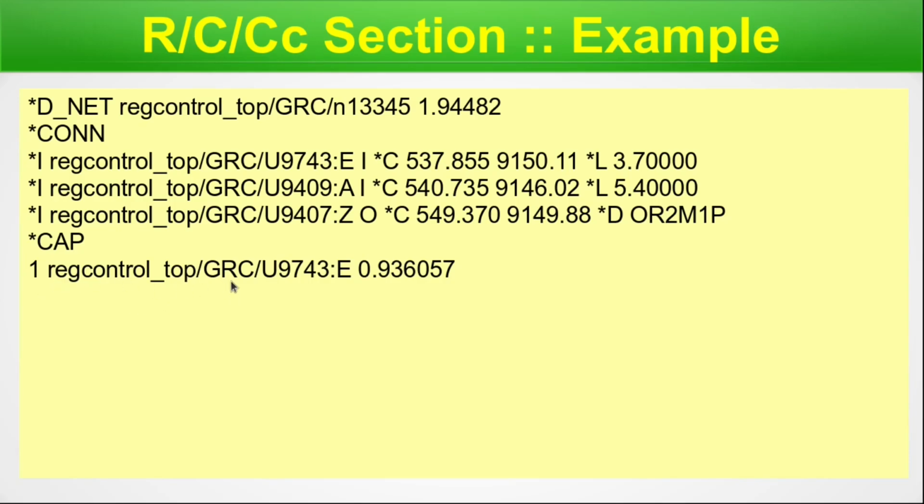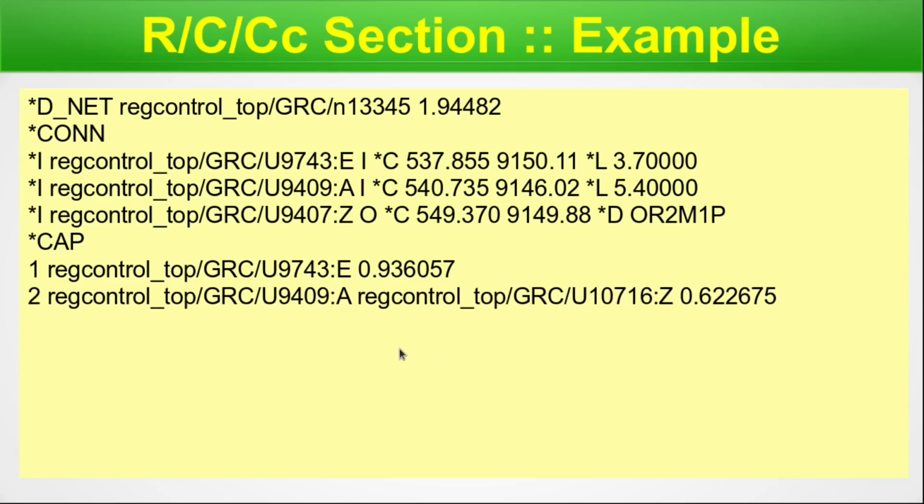The next field in the line is the net name including the pin name, separated with a colon at the last. If this field is a number, then it will denote an internal node instead of a pin, which is usually an alphabet. So here, instead of an alphabet, if we have a number, it will denote an internal node. The next field is the capacitance value for the pin or node, whichever is applicable. This is the lumped capacitance value, or the capacitance with respect to the ground, because this is a simple capacitor expression. The next capacitance, we can see the first field is incremented by 1 and it has become 2, as I just mentioned.